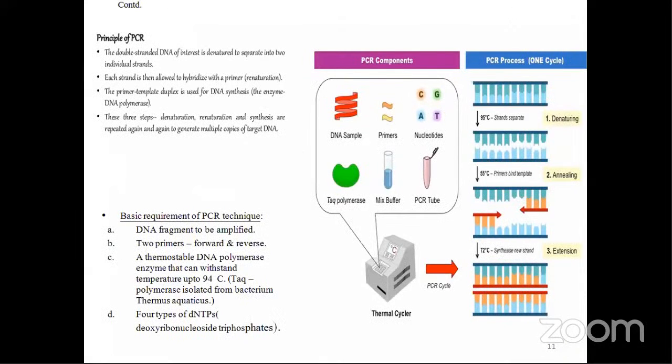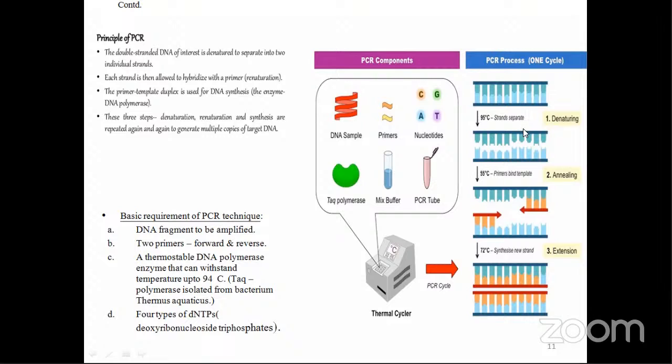Now here you see, down here, this is the thermocycler, or we can say the PCR machine. And these are the components, the required things in this machine. Clear? Each cycle takes about 3 to 4 minutes to complete the process. Now we will understand with this first: how does it process? This is one particular cycle, and each cycle takes approximately 3 to 4 minutes.